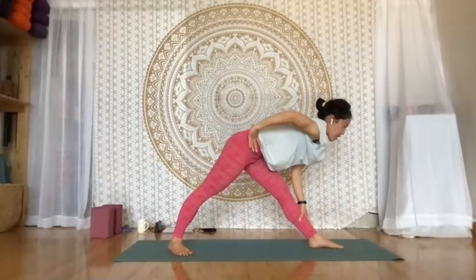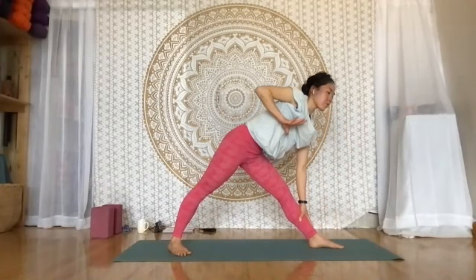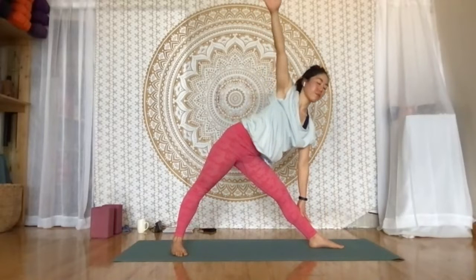And then slowly, right hand on your hip, and then open your torso up to the right. And extend your right arm up. Yeah. So we're in a triangle shape of our body. Inhale here. Exhale, slowly sweep your right arm down.